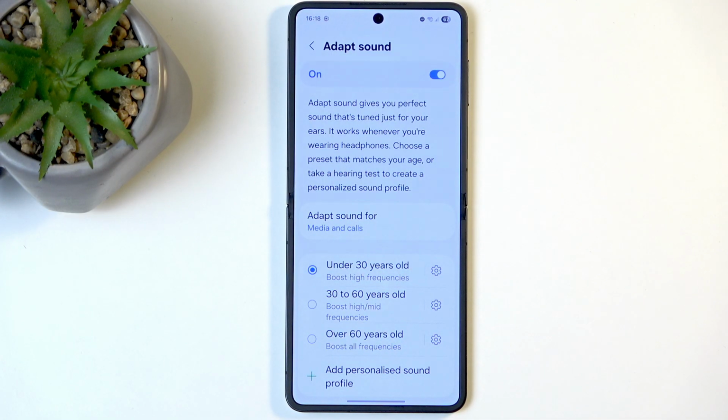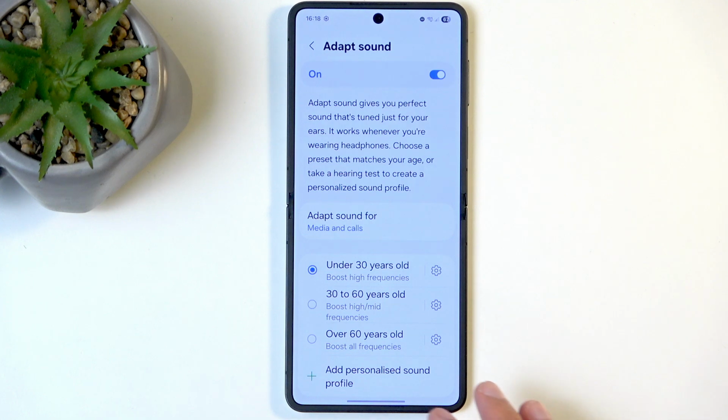So we have several modes. We have the under 30, 30 to 60, and 60 and over. Choose whichever one you fall under. And what this does is it creates or enables the custom-made equalizer for this age range hearing loss. So if you are aware, you do lose your hearing as you get older.